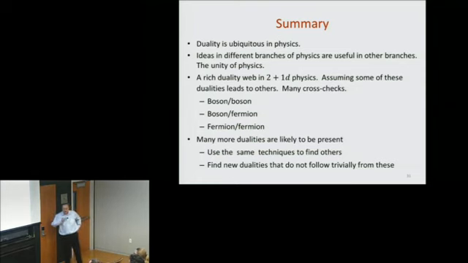I think this is a rich story, and we can just use the techniques that I mentioned here and the techniques that I skipped, gauging global symmetries, to derive others. And the others might or might not be interesting dualities, but there's a machine that produces them, and it's worth doing. I'd like to hope that there are new dualities that don't follow from this machine, using totally new ideas that are not just turning the crank and doing the same thing again.